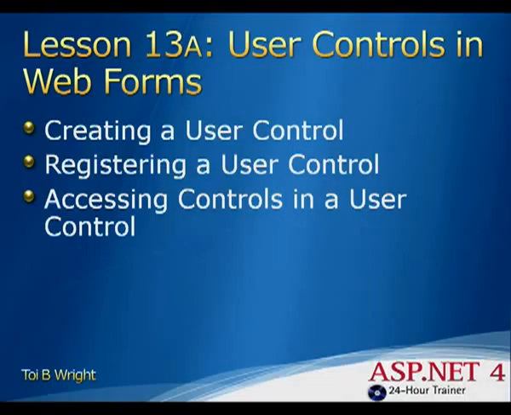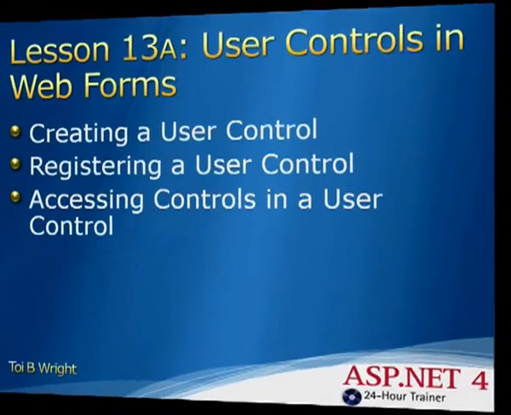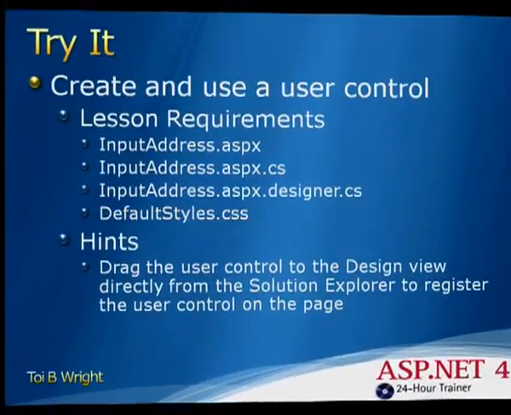The @register directive contains three attributes that are relevant to a user control. Src: this is the virtual path to the ASCX file that defines the user control. Tag name: this is a name that will be used in the current form to refer to the user control. Tag prefix: this is the alias that will be used in the current form to refer to the user control. You can use the FindControl method to access a control that is on the user control, but it is a better practice to actually expose the attributes of the controls by using a property.